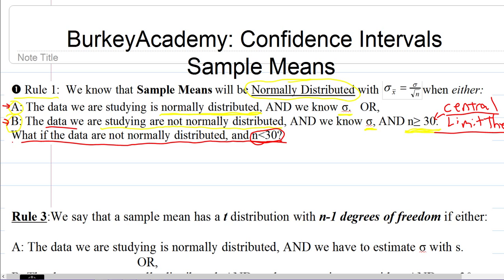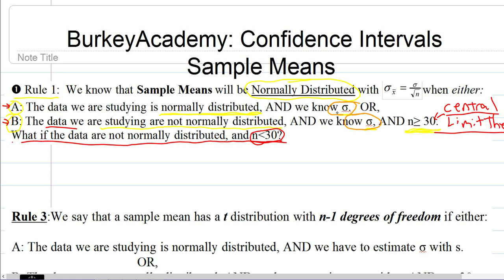If you want your answers, if you want your confidence intervals to be accurate, go consult someone who really knows statistics. There are some ways around this, but you cannot use a normal distribution and hope that your confidence intervals will be accurate. Now, there's a second question that you might ask here. For both A and B, and this is kind of hidden in here a little bit, what if you don't know the population standard deviation?